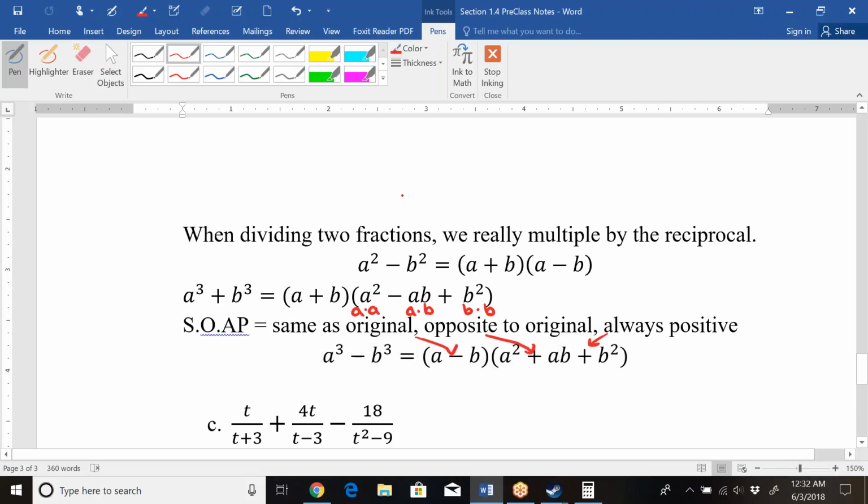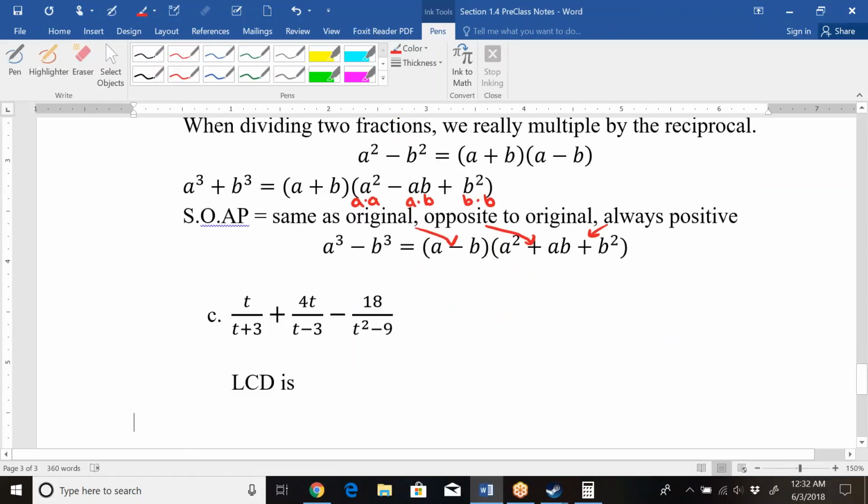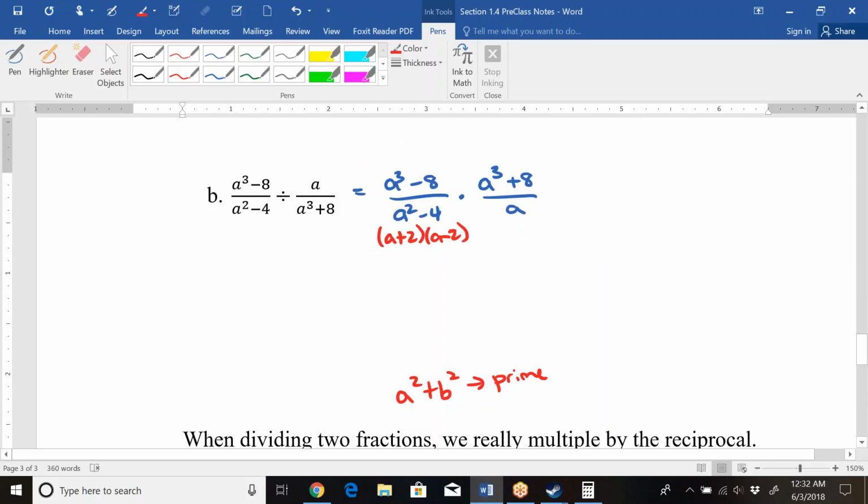By the way, you cannot factor this using real numbers. This is prime because there's no way you can multiply two things together where the middles will cancel and the sign at the end will be positive. So that is prime. This would factor using imaginary numbers only, which we're not quite ready for, and it's going to be a while before we are. So this last example here, oh sorry, we need to go back and do the one with the division. Got ahead of myself. So let's factor these tops up here.